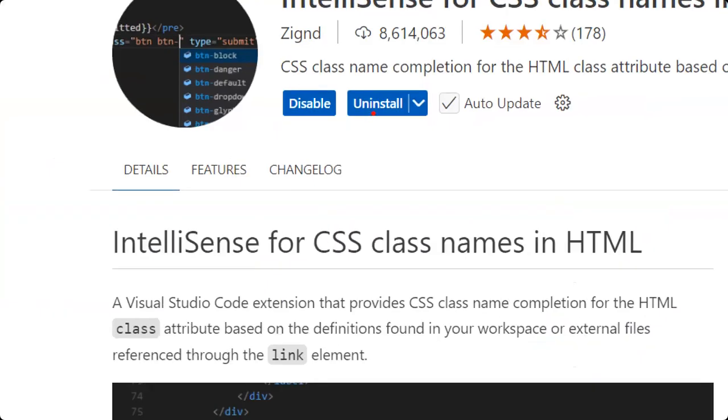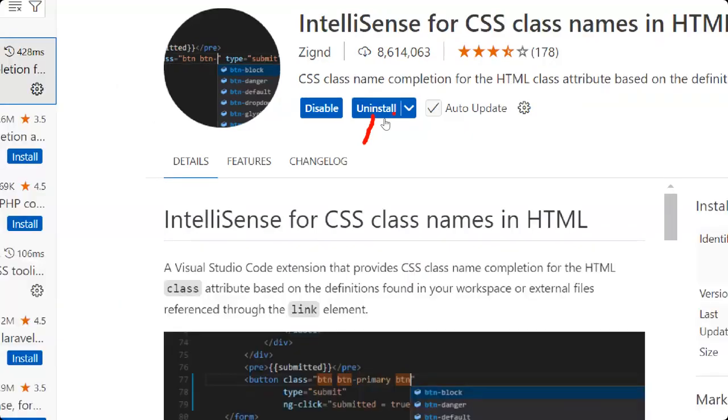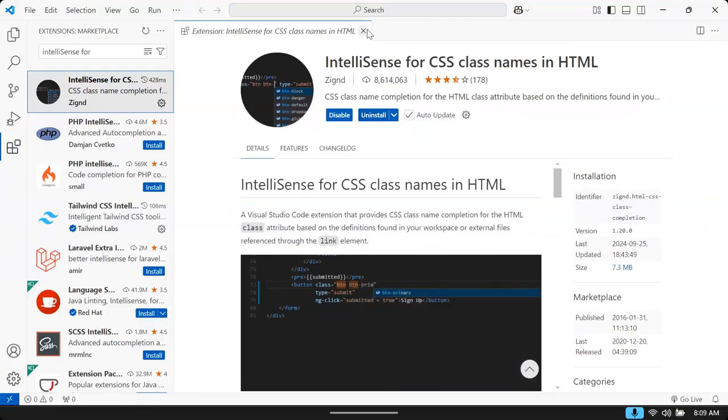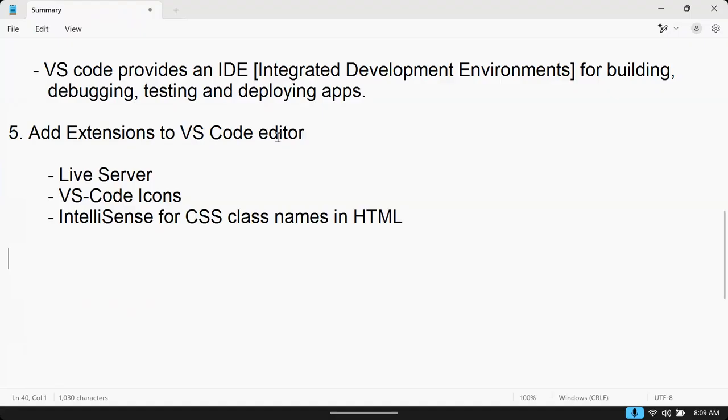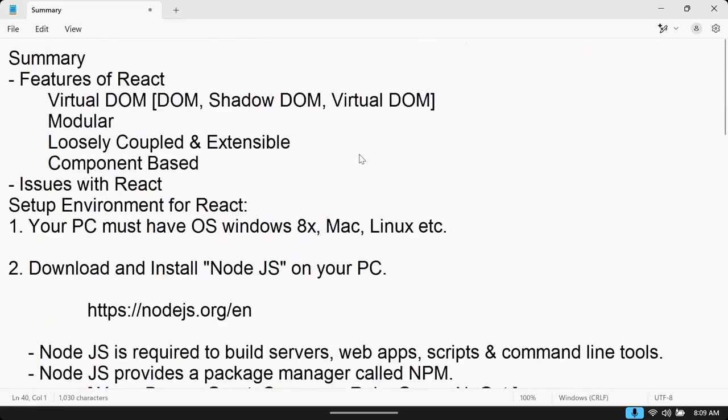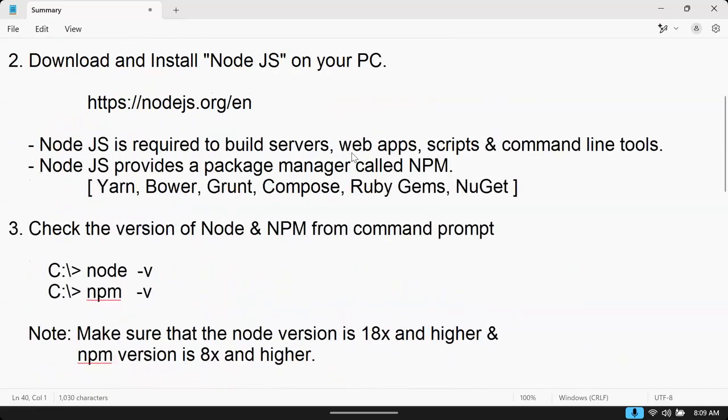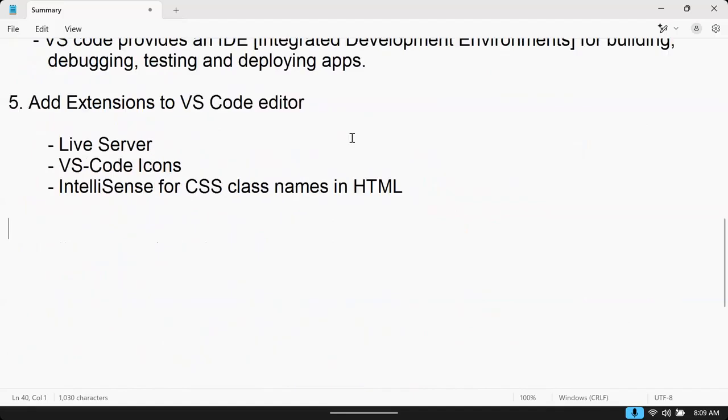Here you will get an install button. You just click install. It works fine. So once your Visual Studio Code is ready with all these extensions, now your environment is ready for React. Understood all these points? So what do you have to install on your PC to start working with React? Initially you need Node.js. You need a package manager, which you will get with Node.js, and you need VS Code, and you need some extensions. I hope everyone is clear? Right.